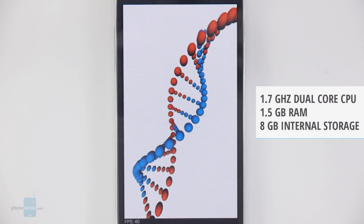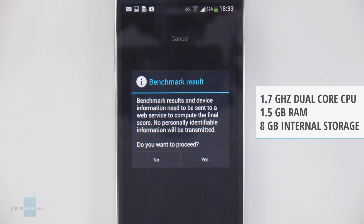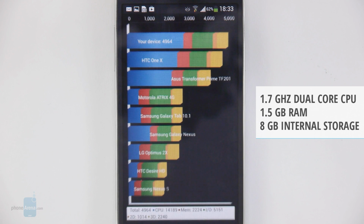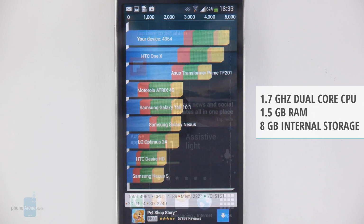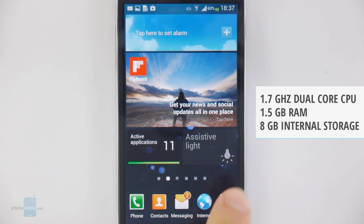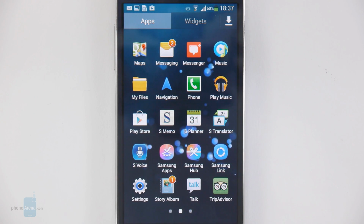There is a Snapdragon 400 chip running inside the Samsung Galaxy S4 Mini with a dual-core processor running at 1.7 GHz. That's enough processing power to handle even the most demanding tasks, which is why the Samsung Galaxy S4 Mini is very responsive and easily handles even the most demanding of 3D games.